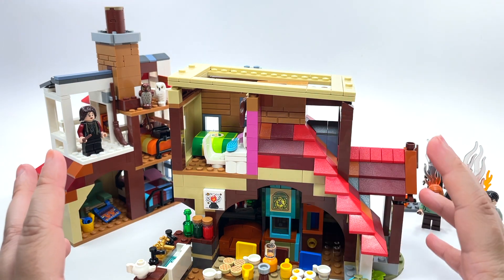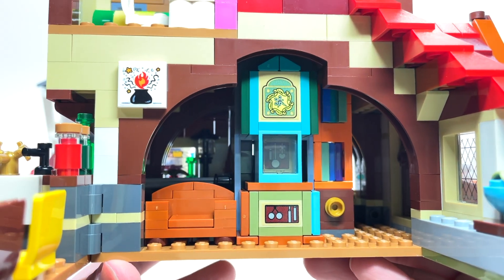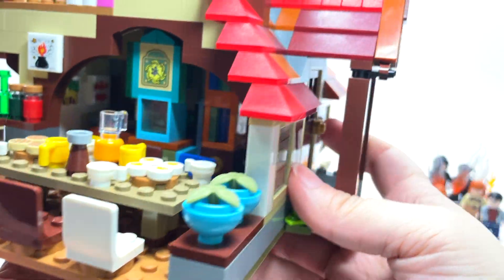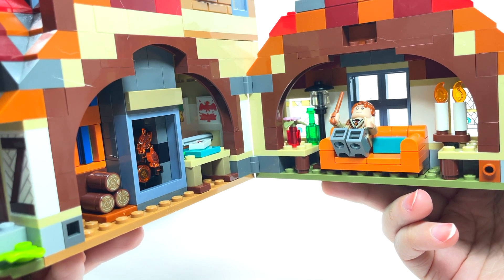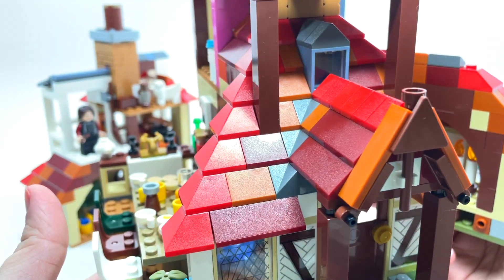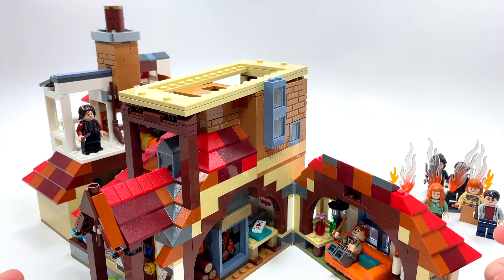I've shown you five minifigures and there are still three more mixed in here — we'll find them as we review the set. That's your awesome little kitchen area with the breakfast table that moves out. In here you can see the clock, a chair, and a bookcase. If you want a really good look at the living room, just turn the house around. You can open it up this way too, which I love. The front of the house looks so cute — all the little pieces to design the roof, the different colors used. It looks so much like the Burrow.